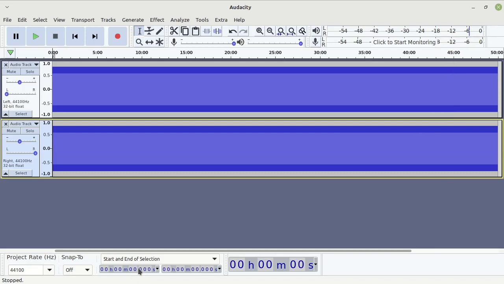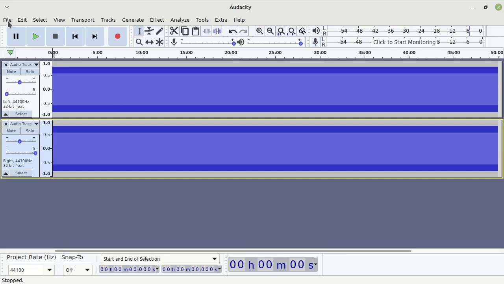Try to get a balance between, you don't want to overdrive things, but you don't want to have your output file being weak, so that if you don't have a good MP3 player or whatever, you don't want to play these loud enough to hurt your ears anyway. But you don't want to make them too weak, because you can always turn the volume down on your MP3 player or wherever you're playing them on. But if you don't make them loud enough, sometimes you can't get the volume loud enough. So we have this, binaural beats, 400 and 440 hertz.